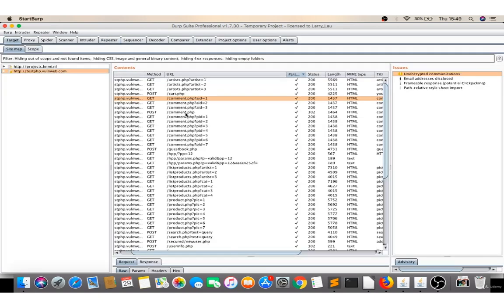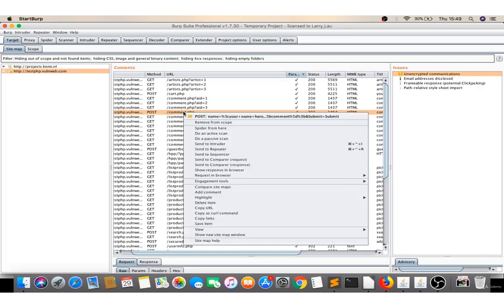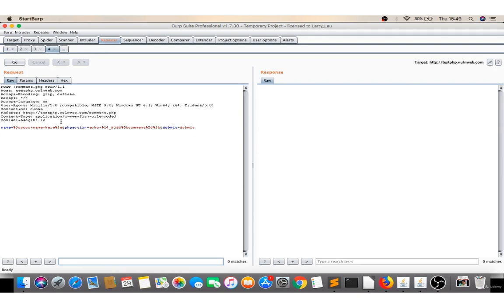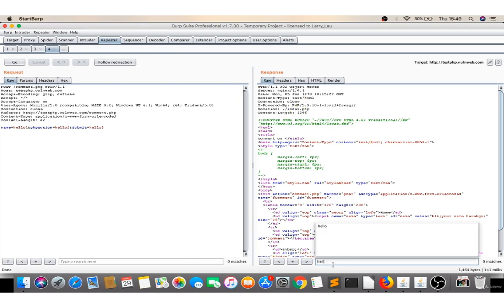Go back to target. Pick this POST-based one again. Right click, send this to repeater. How many parameters are there? Three parameters. One is name, second one is php action, third one is submit. I'll give hello 1, hello 2, and hello 3 because I don't know which one is vulnerable. Let's check which one is reflecting.